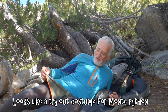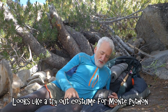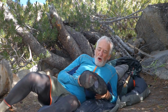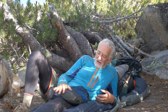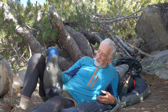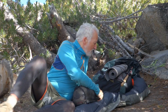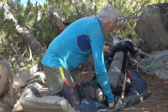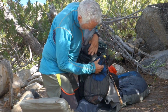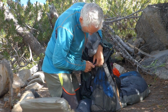So I put on my hiking shorts, not with my little silk undergarment here, but just my skimpy hiking shorts. And put all my dirty clothes, which was basically all of my clothes, I mean, my 2 extra pairs of socks, my 2 pairs of underwear, my pants, in this bag. The bag was attached to the outside of my pack under several bungee cords, and it was tied to this carabiner here.